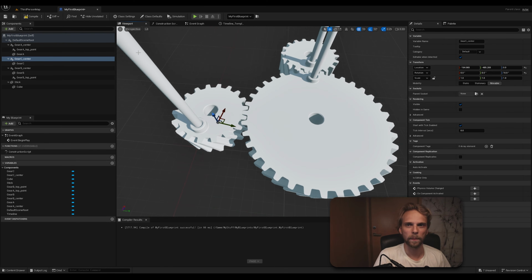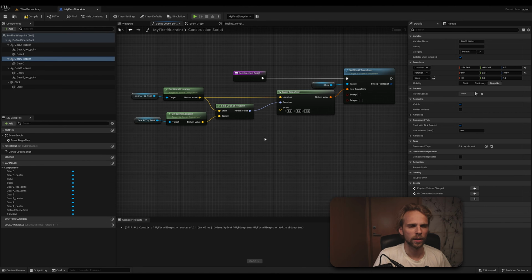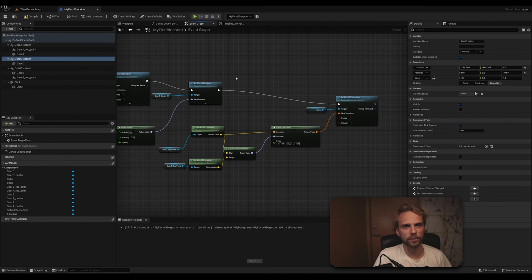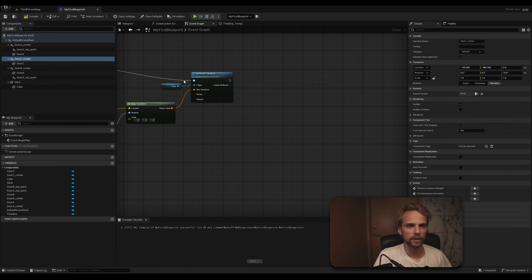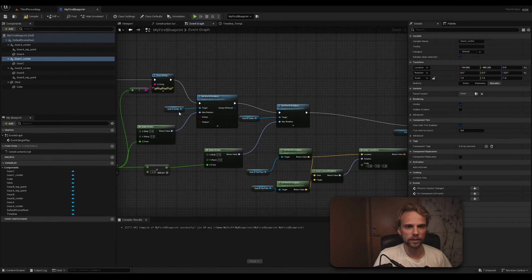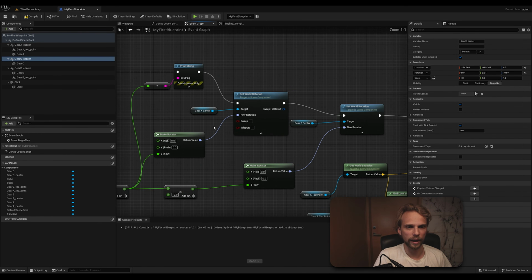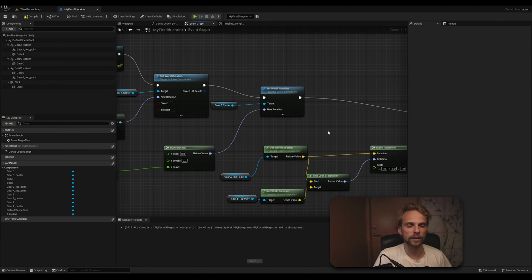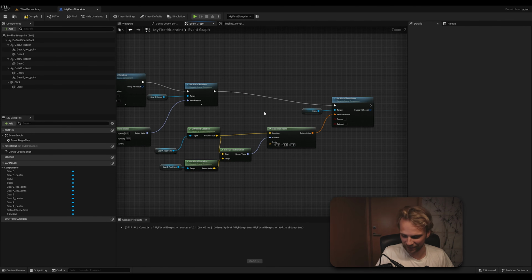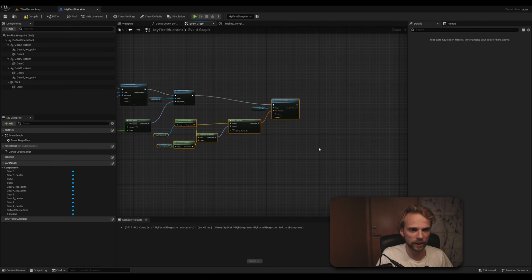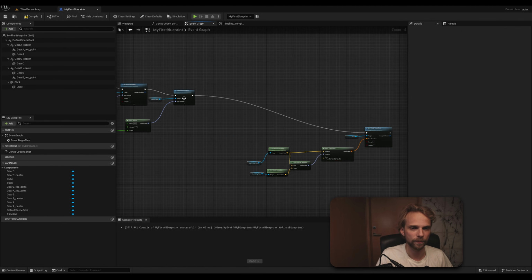Like that. And then we can go for construction script. No, we go for event graph. When gear A rotates, gear B rotates, and then when gear C rotates, so we need to make a little bit of a gap here.